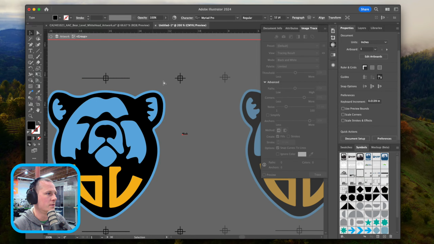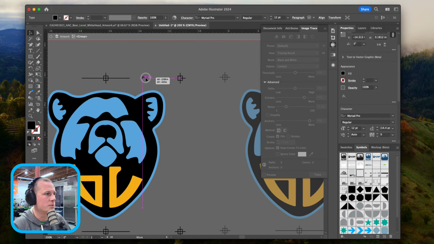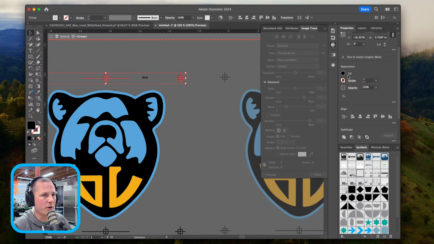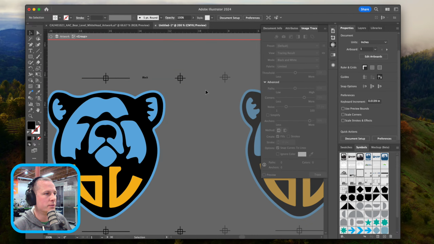So let's double click into here and put this up somewhere. And then I want this to print no matter what color it is. So I'm going to choose this registration right here. You'll see my registration marks are selected as registration. See, it's highlighted there. If I select white, you can see it's highlighted. Those are registration. Anything that's registration will print on every film, no matter what, if you're using RIP. So I have that as registration.